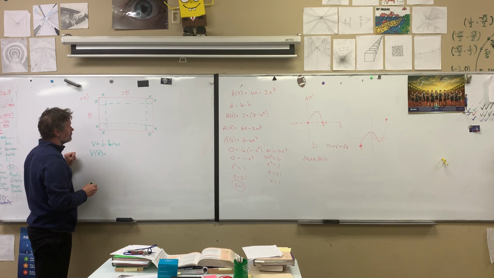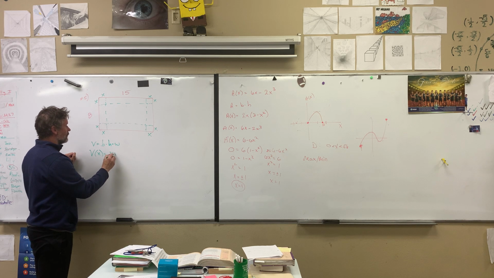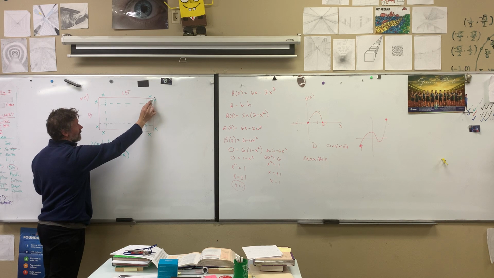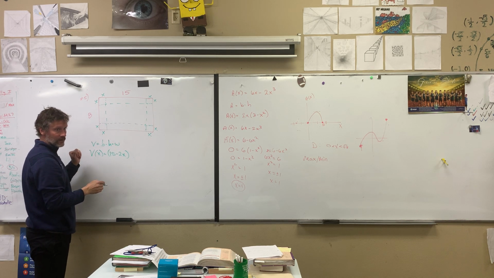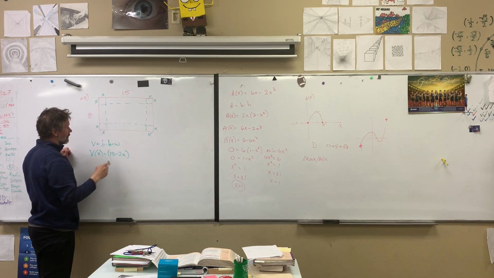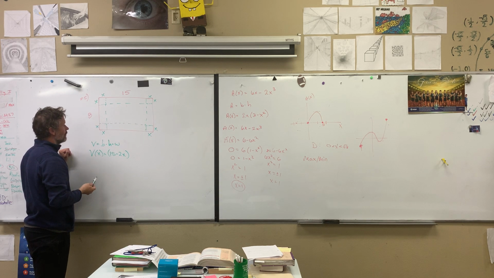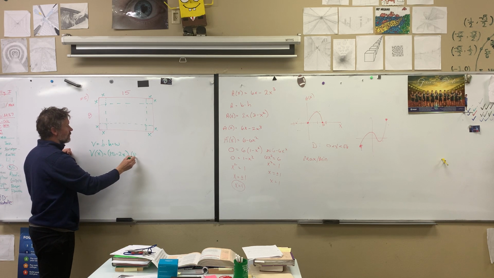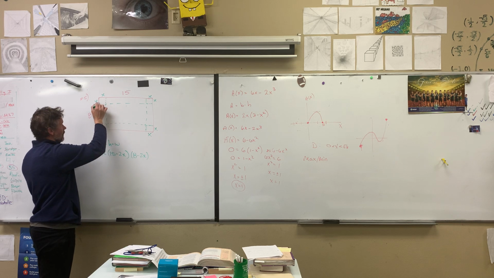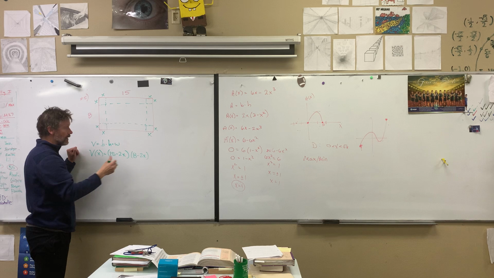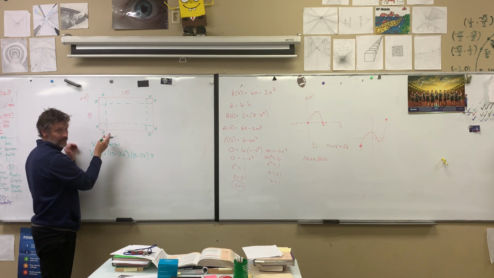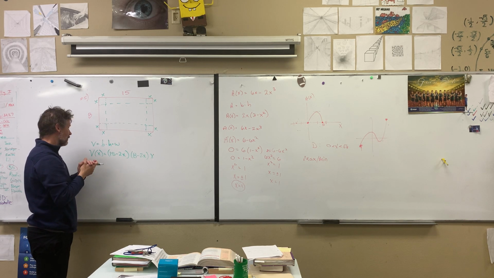So 15 minus 2x. Okay, 15 minus 2x, and we get that from stating here's 15, right? But then you got rid of an x and rid of an x, so 15 minus 2x. So that's your length, or maybe you want to consider that your base, however you want to think of it. 8 minus 2x, that gives us that length there, get rid of the 2 x's, and then x is my height, right? So whatever x is, that's going to be the height of the box. So there you go, there's your volume.